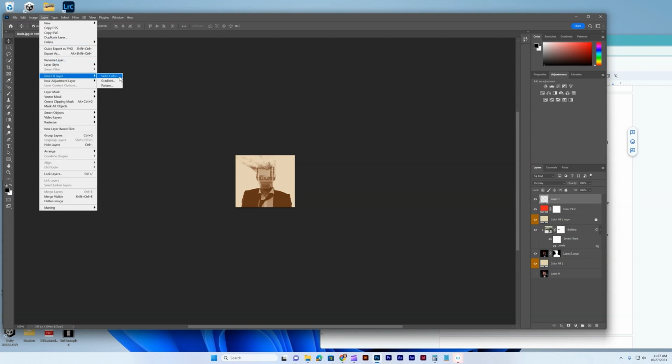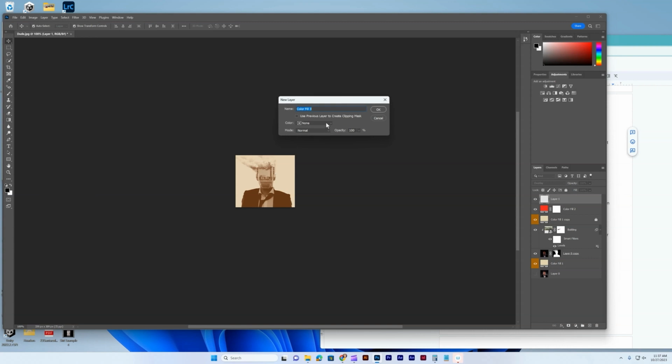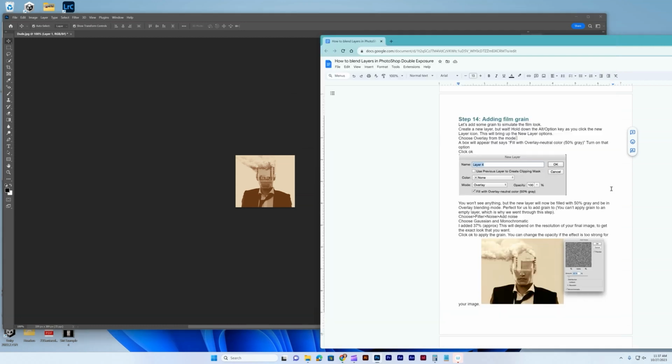Let's see, new fill layer, solid color. See what that does. Normal, overlay. Not too worried there. That's just if you want to add some grain.